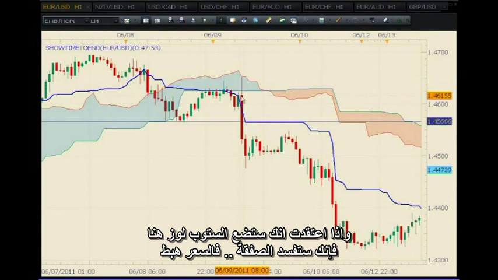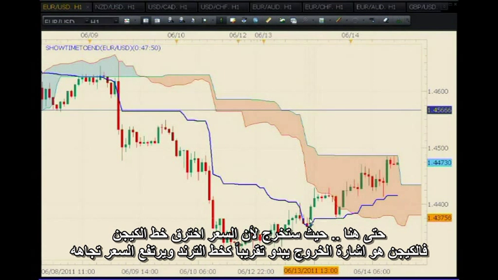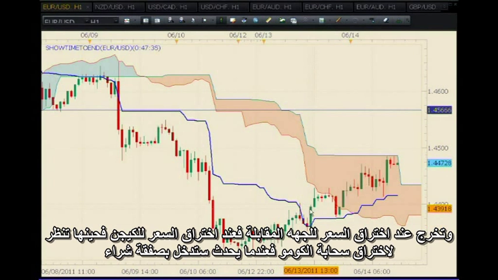And if you didn't get stopped out there, you would have ridden this trade right on down to here, where you get out because it broke the other side of the Kijun. So your Kijun is your exit signal to get out. It's like a trend line almost. The price rides along with it, and you get out when it goes the other side.